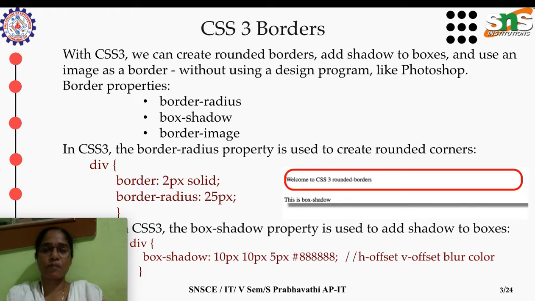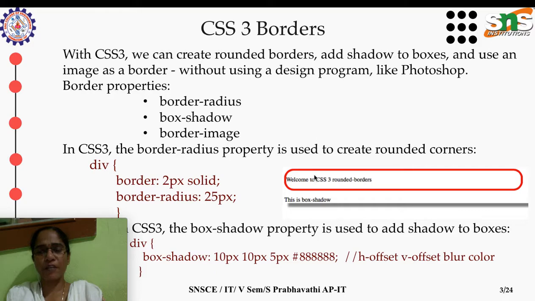Coming to the borders, as I said, CSS3 allows the borders to be rounded like this. From the picture itself you could get it, the rounded borders, rather than borders usually displayed in a rectangular form in the previous version. And it will add shadows. Here you could easily visualize the shadows attached to this box.